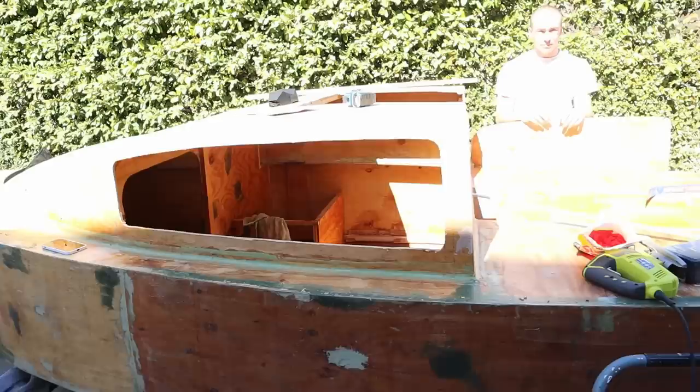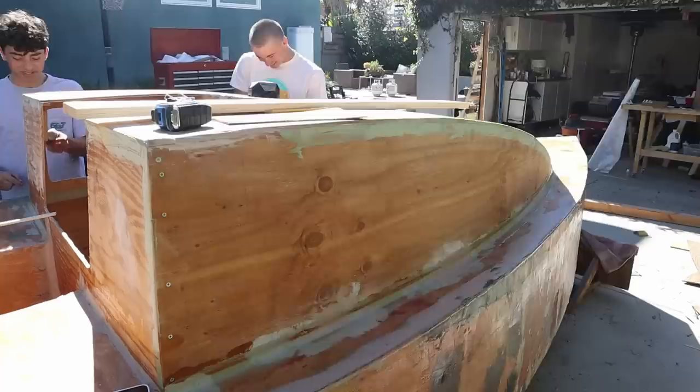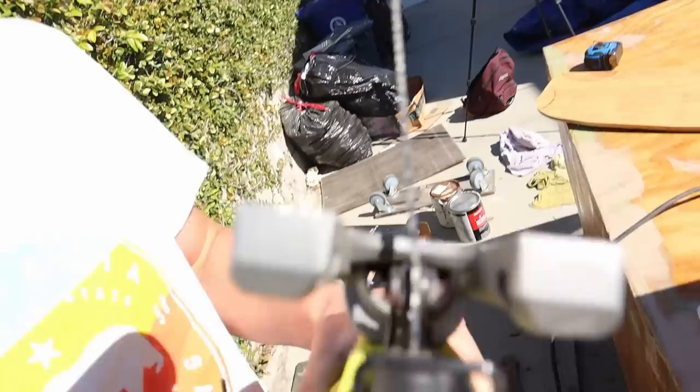All right, so that went better than expected, and we got the first window cut out. Now we're gonna try our best to use the offcut and trace out the next window. So we'll do that right now. Starboard side, it was the exact same process. Look at the blade. What happened? It's bent.